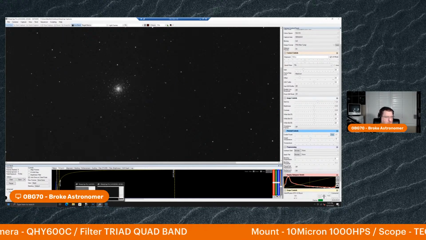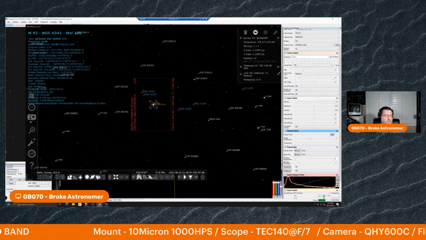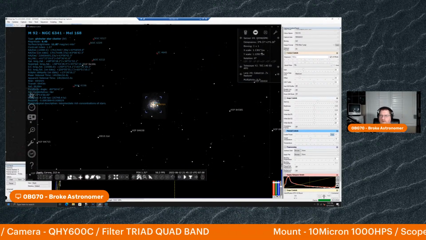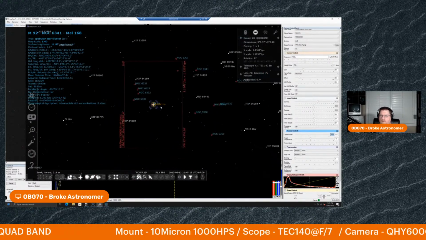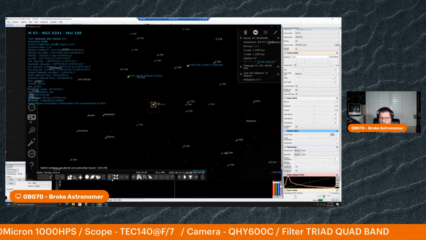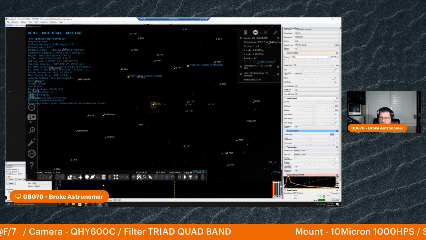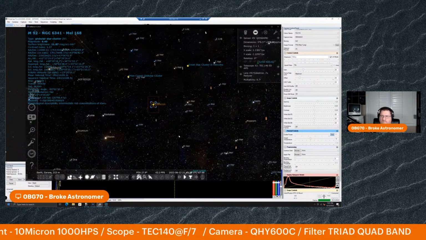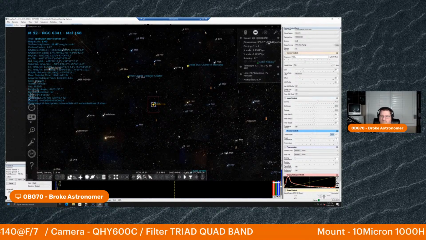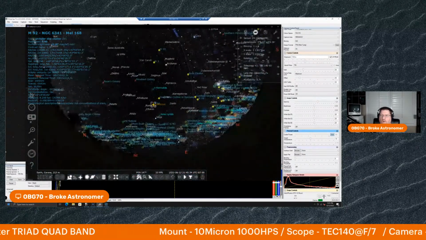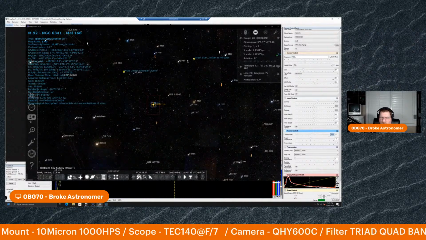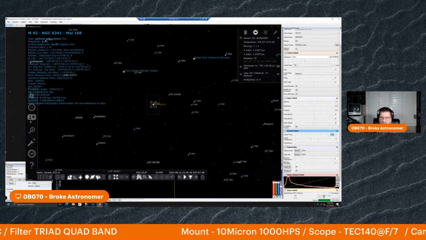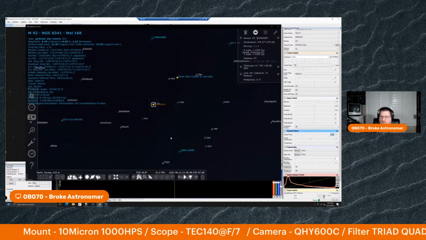M92, which is a globular cluster. Let's learn about it a little bit here. Magnitude 6.40. We can open up digital sky survey. We can turn that on. That'll make everything prettier. Give it a second to get cleared up there, guys. It's basically a whole bunch of little images. Actually, I don't think I like it. Okay. Atmosphere. No atmosphere. Okay. Well, actually, that might be okay.